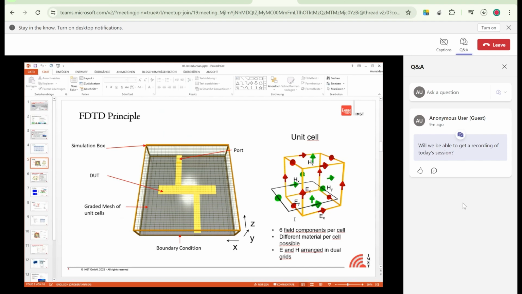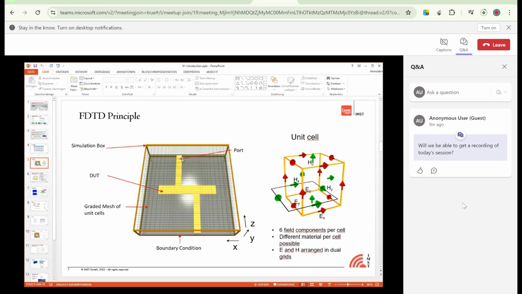The FDTD principle works as follows. We have a finite volume with some boundaries. The volume is also called a simulation box. Inside this simulation box, we have our structure we want to investigate. Here, for example, a simple filter structure, but it can also be an antenna or any other structure.